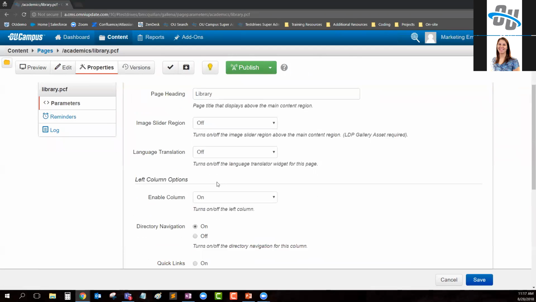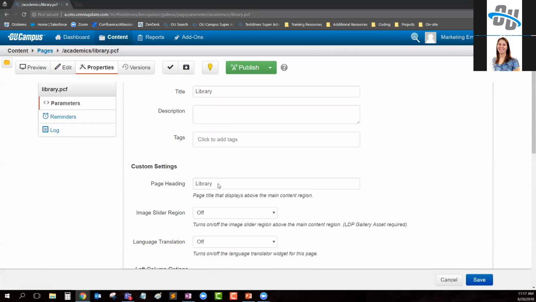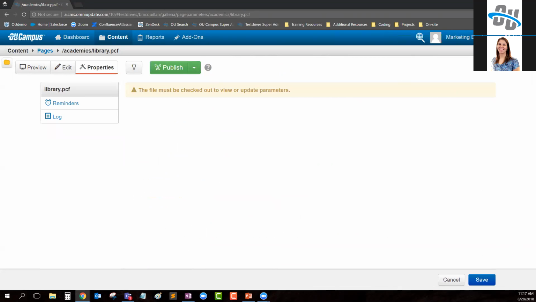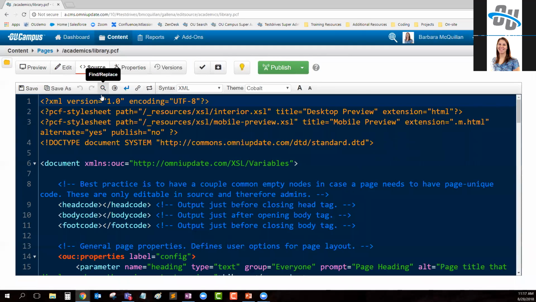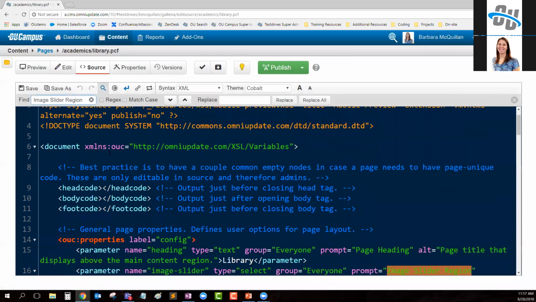So I can see all of my regions right here. All of these fields are available for me to see. Maybe for this particular page, I don't want that image slider region to be available to everyone. Maybe I want to restrict just that particular region to someone else. Checking the page back in. As the level 10, I'm going to go into source code again, and I'm going to go searching for the name that's on that particular field.